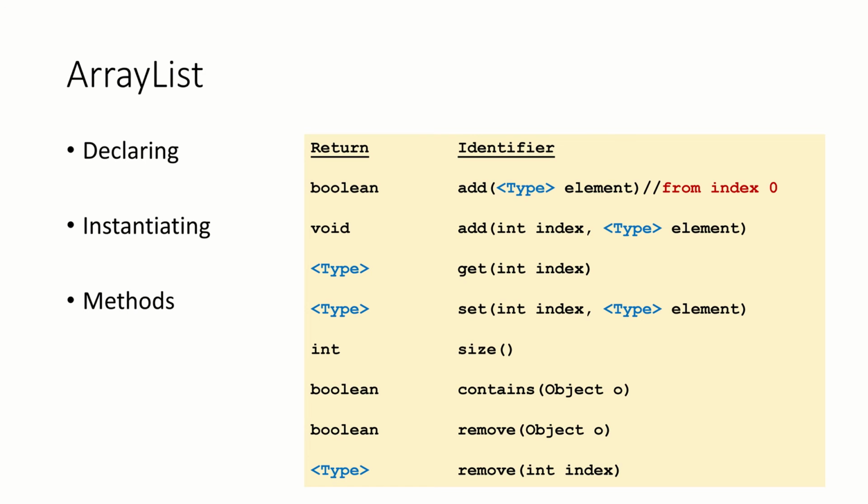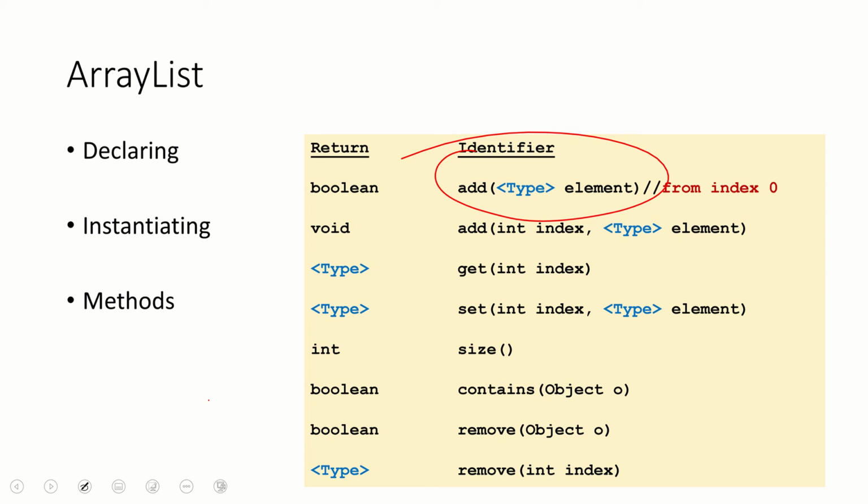All right. So for the array list, we have many different methods. Basically, most of the time when we use array list, we use their methods. So here we will talk about some different methods. First method is add. This add method can help us add a value into the array list.